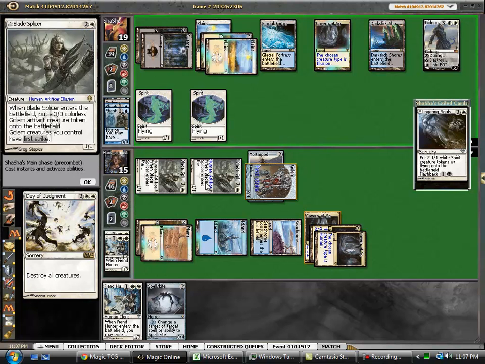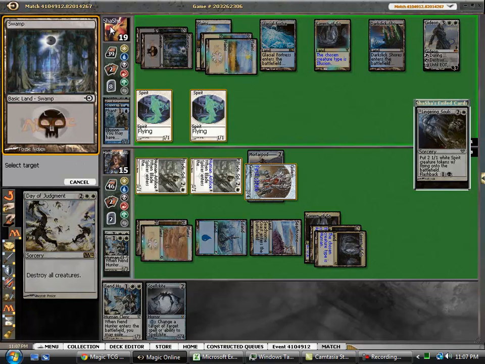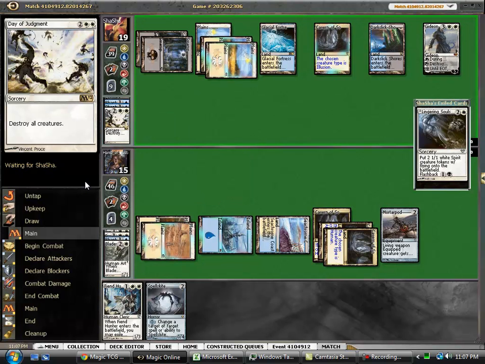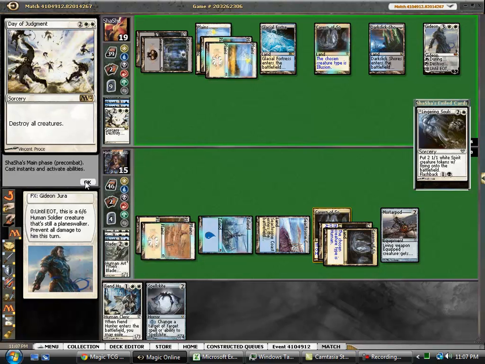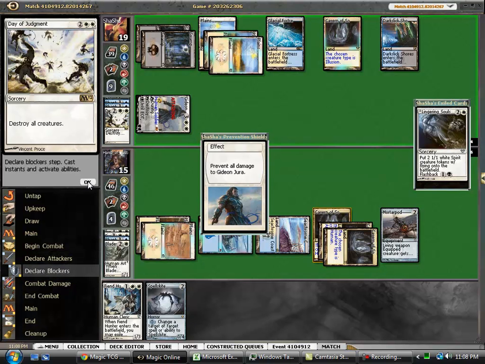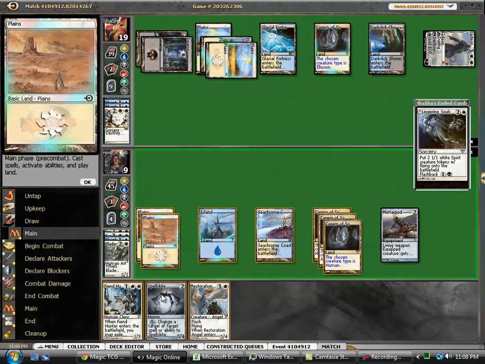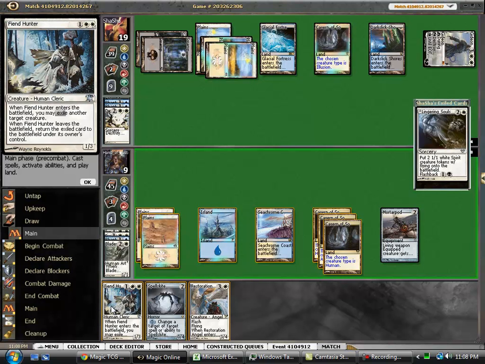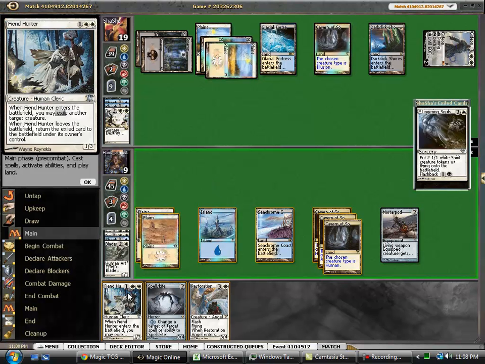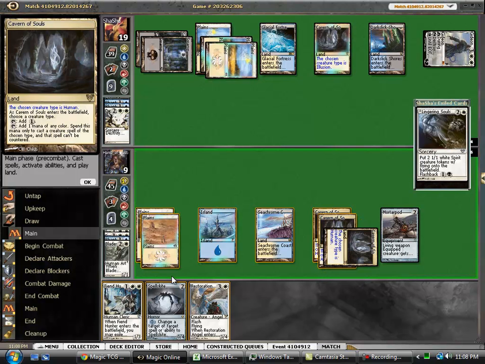Day of Judgment before attacking seems a little awkward, unless he's going to attack with Gideon, which he probably is. Okay, so now we've got the Angel part of it. We do not have the... Well, we can Fiend Hunter Gideon if he chooses to attack, and actually, if we hard cast Fiend Hunter and leave Angel mana up... Let's see, do we have enough for that and Spellskite?